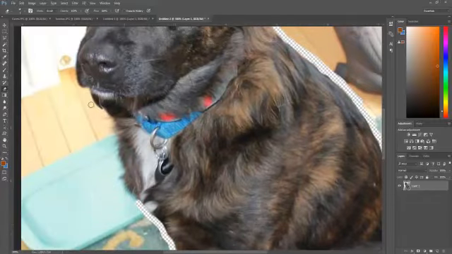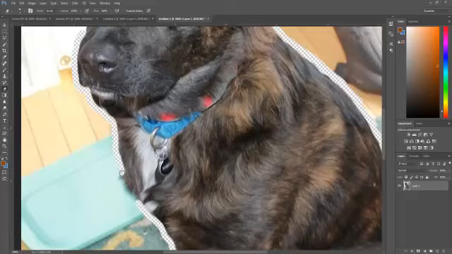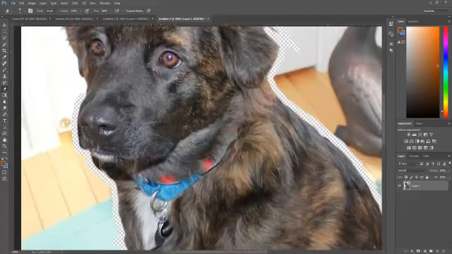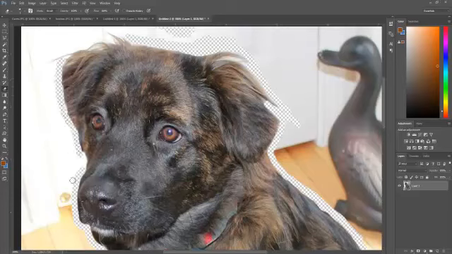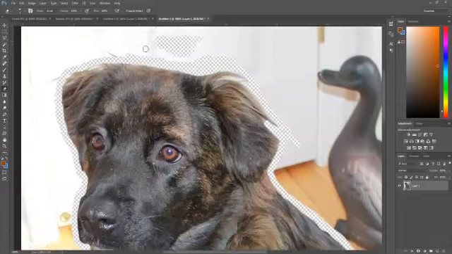A lot of times the images can be pretty quick and easy to work their way around. There is also a magnetic tool, which I'll show you how to use too. But because of the fur on the dog, it makes the magnetic tool pretty tricky to use, so I'm going to just trace him out. Again, I'm not going to worry about all the little stragglers of fur, although we're going to do a little trick to make that look a little bit cleaner before we're done. Go ahead and get rid of as much as we can.